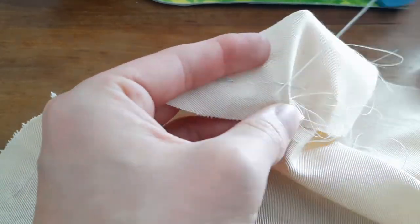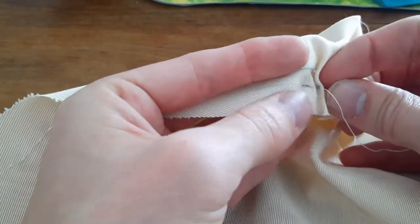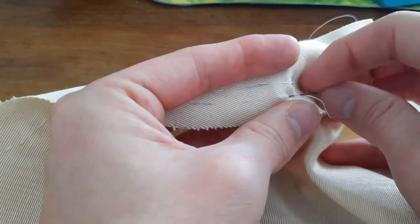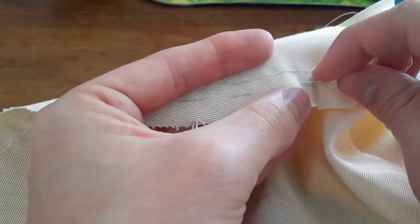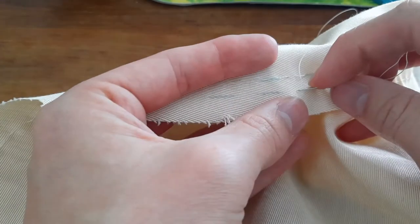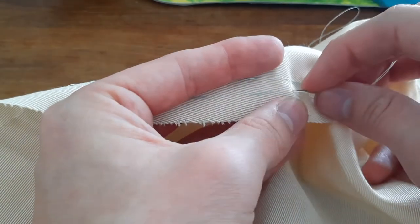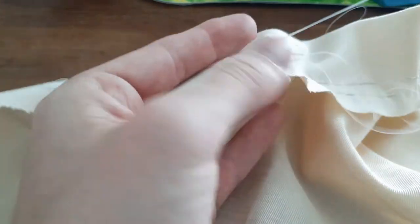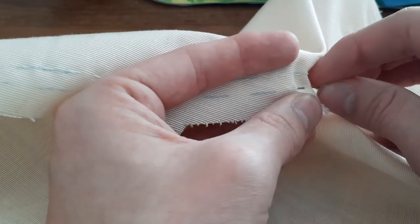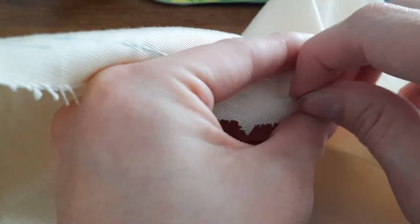I wound up having to add a gusset at the calf fitting, at what is known as the tightest leg. According to the pattern, it was quite fine. However, whenever I tried it on, it wouldn't fit. It would not close properly, and I knew that if I just simply carried on, then I would have more trouble later on with buttons popping when they shouldn't. So I added a gusset, which was cut from the same pattern piece as the back gusset, which is a bit of a concern.